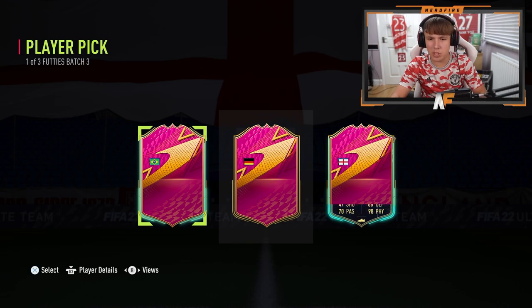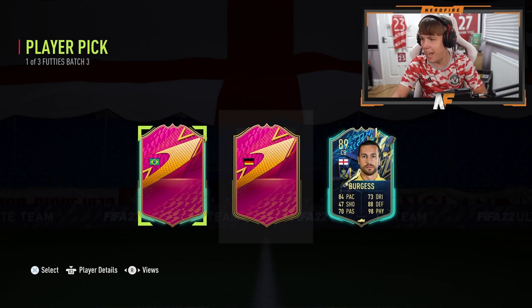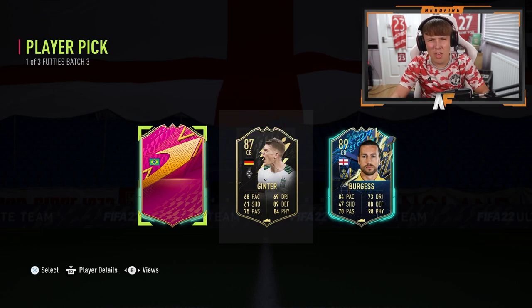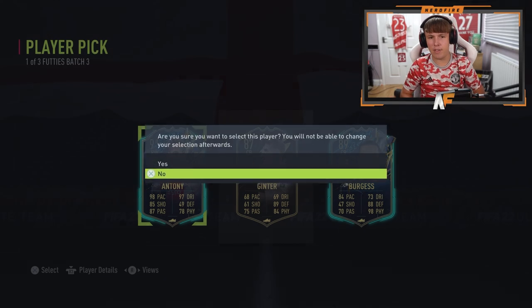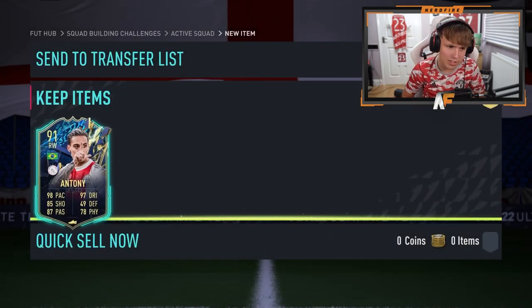It can't be Bellingham because we already got him. It is terrible. That's what it is. It's absolutely horrific. Middle player, Germany. What? This isn't even batch three. I thought it was only going to be batch three only. Oh, I kind of regret doing both of these now. Oh, well, whatever. Anthony, we'll take you, mate. Cool. All right, that's the last one I'm ever doing of them.